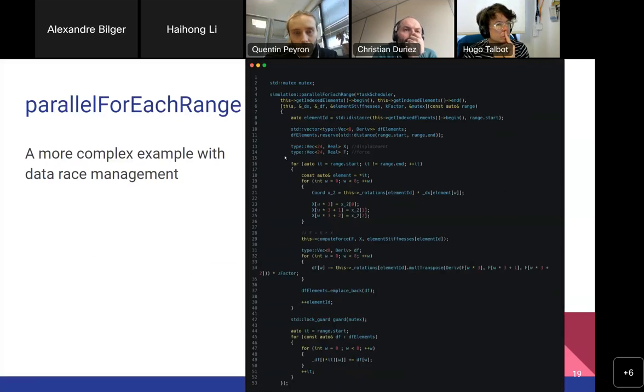All right. So this was a presentation of what you can use in C++ to parallelize your algorithms. It could be easy, but if you have a data race or race condition, it becomes a bit more complex.